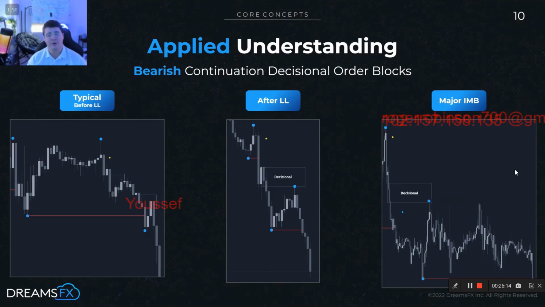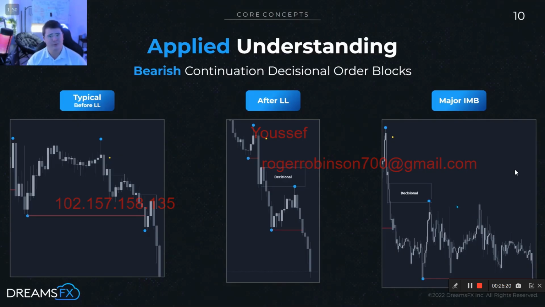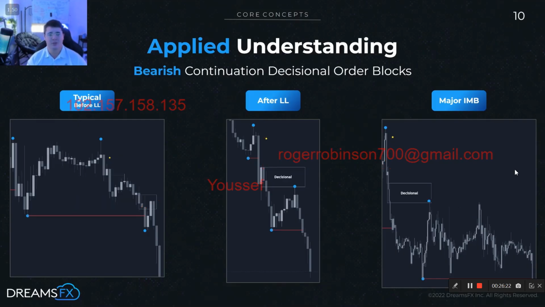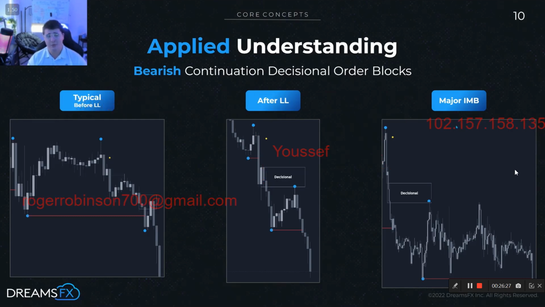So it's a meaningful area for us to be identifying for price to come to react to in order to make new lows. Because I do identify this extreme. This move ended up selling off 400 or 500 pips afterwards. Or no, it was 1,000 plus, excuse me. This was GU, as you're going to see here in just a few moments. So that's why these types of decisionals, the type 3s, are so powerful, but it takes a lot of experience to be able to get to this point.